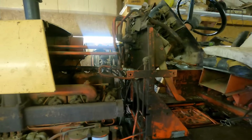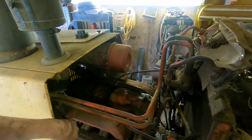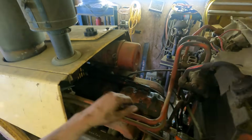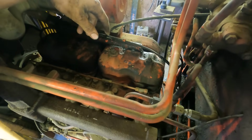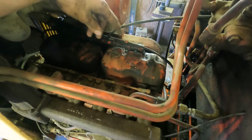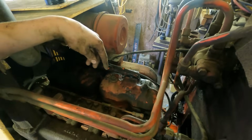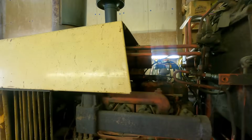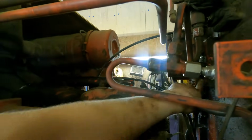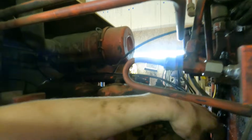getting it back on. Got the old girl all tore apart now. I figured, you know what, might as well take this part of the hood off here and get into this brake valve thing here and see why that's leaking, because that thing just pours the oil out. So I'll try to get it cleaned up over there the best I can, fire her up and pump the brakes out a couple times, and keep some constant pressure there, and see if I can see where it's pushing oil out. If I had to guess, I think it's probably an O-ring inside of this thing. I mean, it's wet here, and then you can tell it was really running right here.